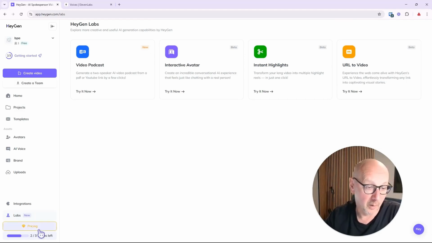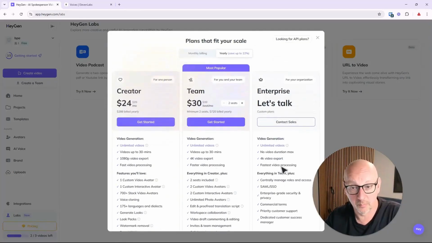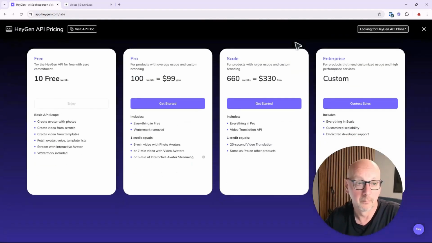So, maybe a quick word about pricing. We already looked at these plans earlier. But if I want to use the avatar via the API, these plans are actually useless to us. I don't even need those anymore. Instead, I need the API plan here. That's changed now. Until recently, it still said 10 free credits per month here. Now, it seems to be just a one-time thing. Because it also says try.